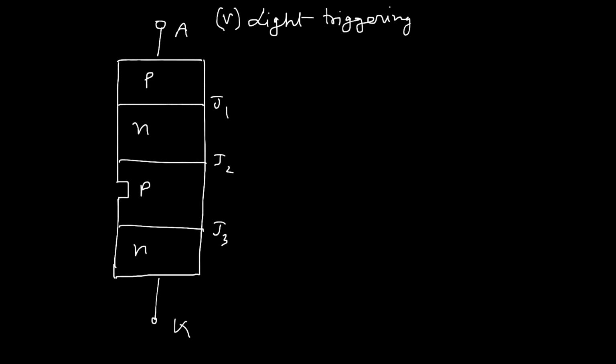This is a very interesting part. Here the gate terminal is not present. There is just a hole through which the light enters the P layer. We know energy is imparted by radiation, and radiation means a flow of electrons and protons. The thyristor is bombarded by those energy particles, and then it works as a gate firing circuit. That means without any external gate terminal, electron and hole pairs are generated due to the huge amount of external energy taken from the light.